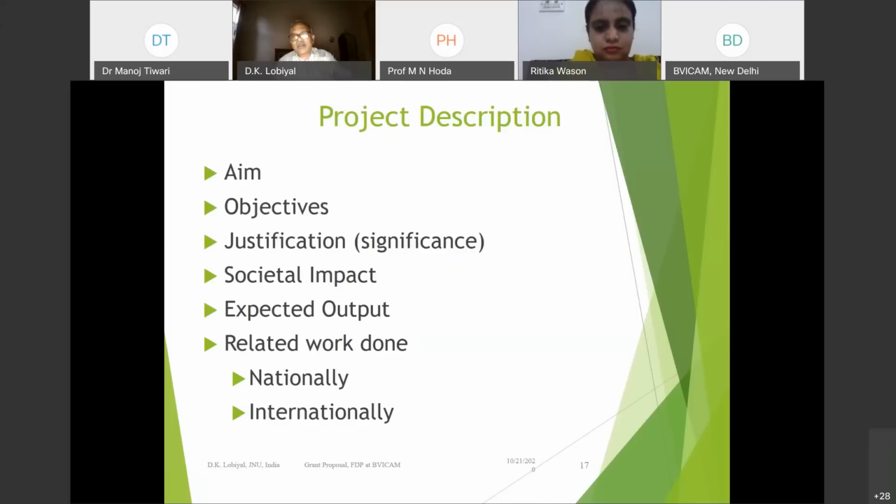So with 3 objectives, every time you are achieving something. First, you achieve a corpus. Second, you achieve an interlingua. And third, you achieve a translation system between 2 languages. These are sub-goals and objectives which are achievable, and you are putting achievable targets. You have to be very, very clear about these. Then you have to have a justification and significance, as I said in the previous slides, of why this project is important.